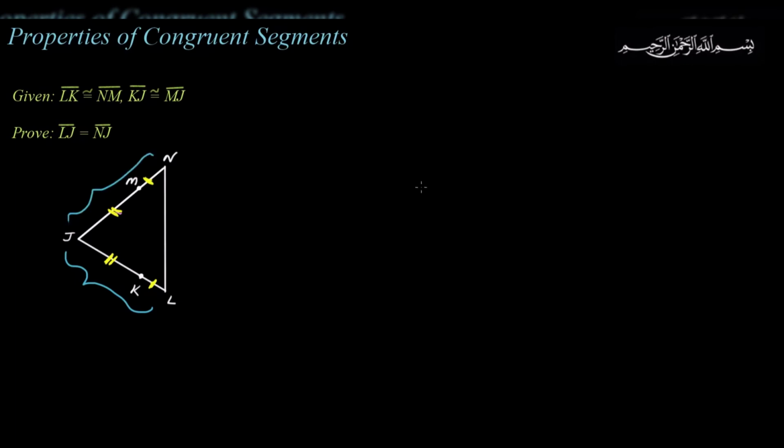That seems like a pretty easy proof. It looks like that baby segment is congruent to that baby segment, and that one is congruent to that one. I should be able to do this, right? Let's go again. I don't want to go too fast. We're given that this baby segment is congruent to this segment over here, and then we're given that this segment is congruent to this segment over here. And then we're asked to prove that the big whole segments are congruent.